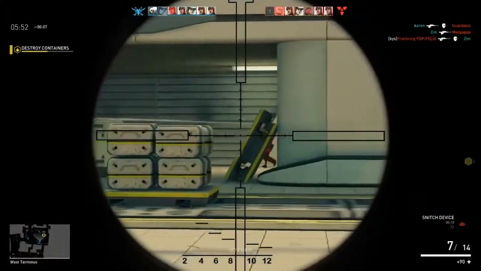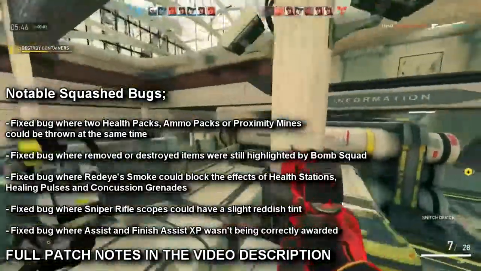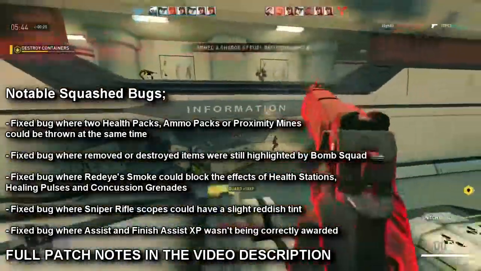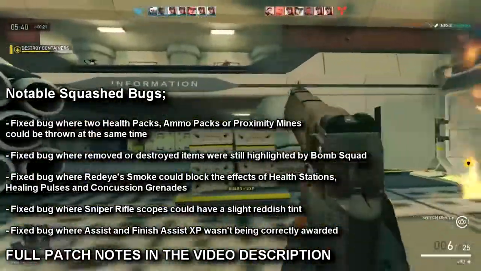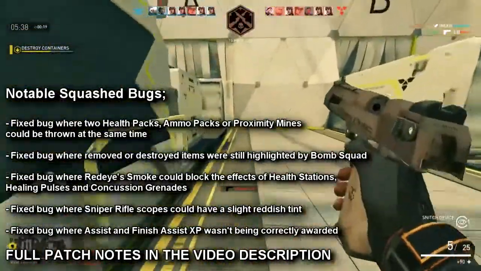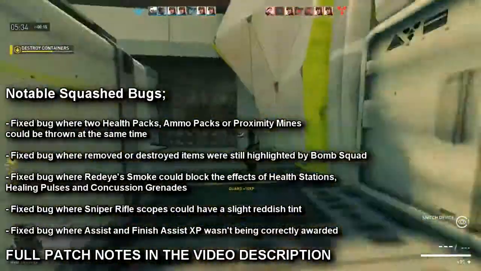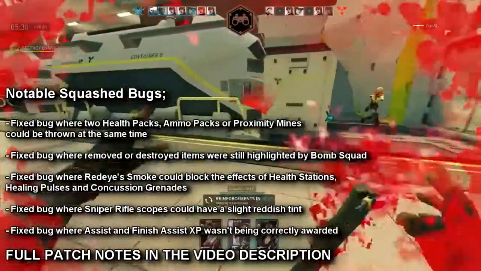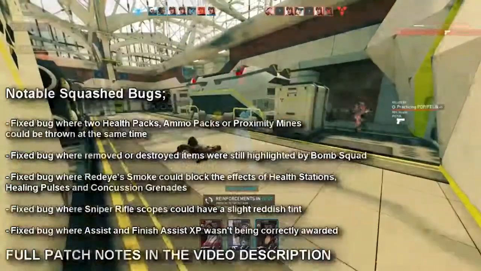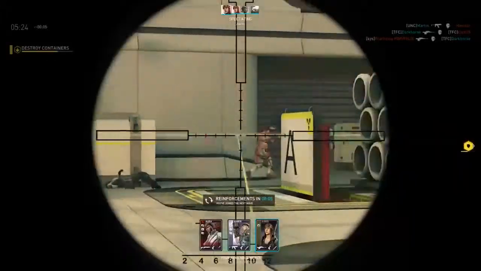Also, in other news, some very notable bug fixes include the bug where 2 health packs, ammo packs, or proximity mines could be thrown at the same time, the bug where removed or destroyed items were still highlighted by Bomb Squad, the bug where red eye smoke could block the effects of health stations, healing pulses, and concussion grenades, the bug where sniper rifle scopes could have a slightly reddish tint, and the bug where assist and finish XP wasn't being correctly awarded.